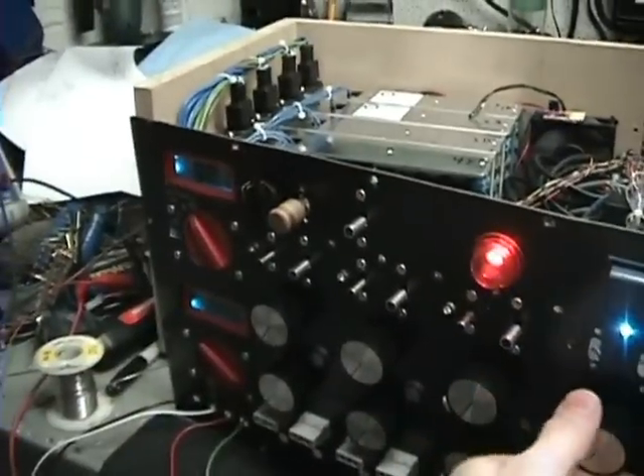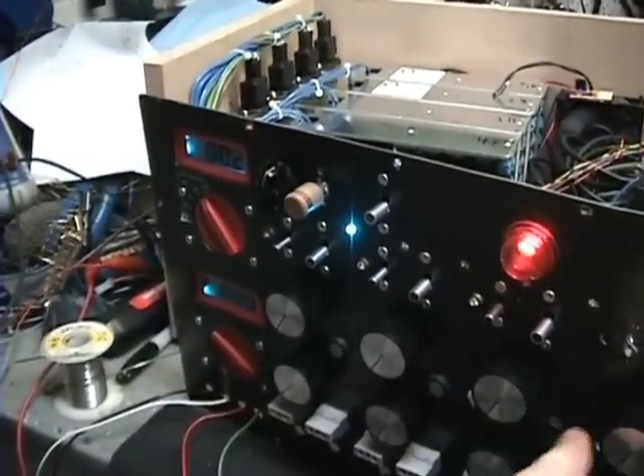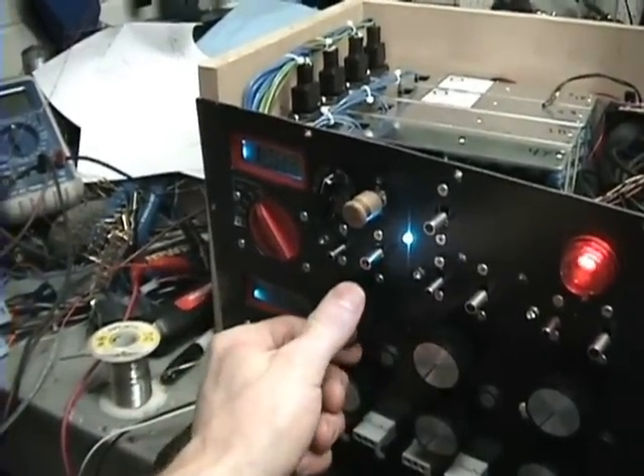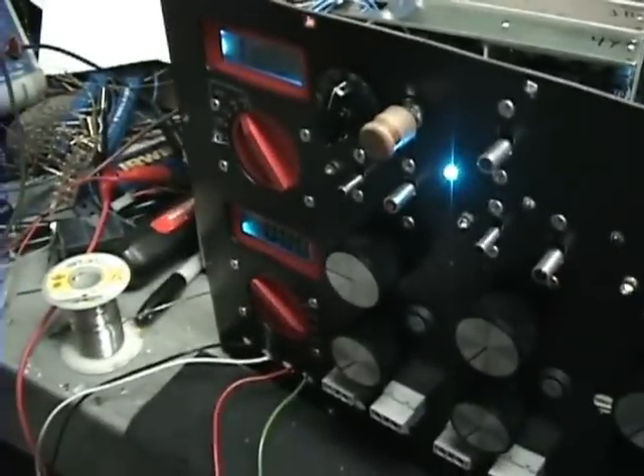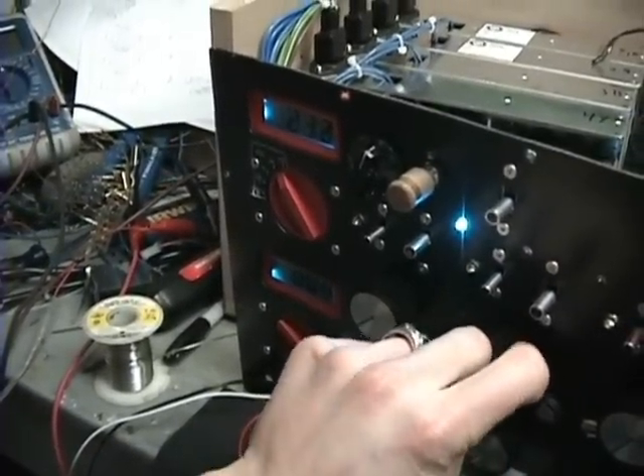When I go to connect these together, that's when they kind of act funny — it goes to overload right away, which means they over-voltage. So here's what I'm going to do: I'm officially going to say this is finished, because it does function — the voltages come out and everything works great. I'm going to put this box together and just let it be as it is. When I get all my other parts in, I'll come back and finish it. So this is officially kind of the last video of the series. Kind of disappointed, but what am I going to do? Let's slap this box together.